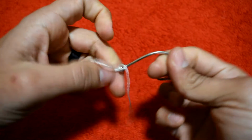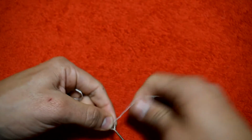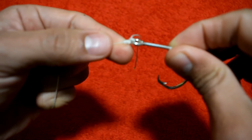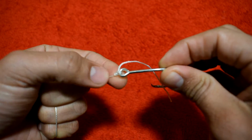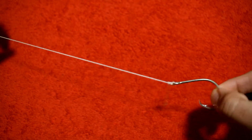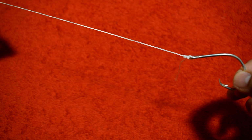all you gotta do is cut the remaining of your tip or tag line. And as you can see, it creates a very, very solid knot. And we went around the eyelet of the hook twice, which makes this knot a lot stronger. This is called a tri-lane knot, and this is what I use about 95% of the time.